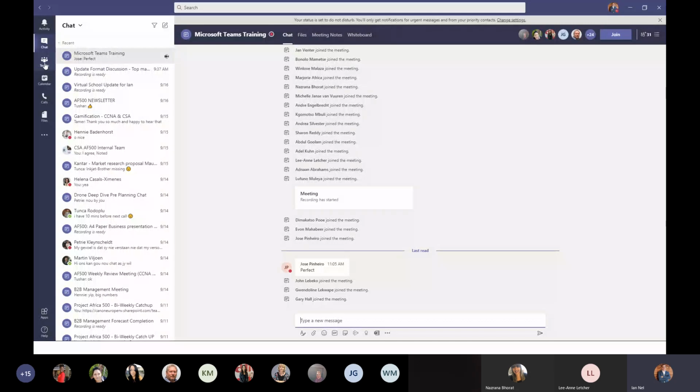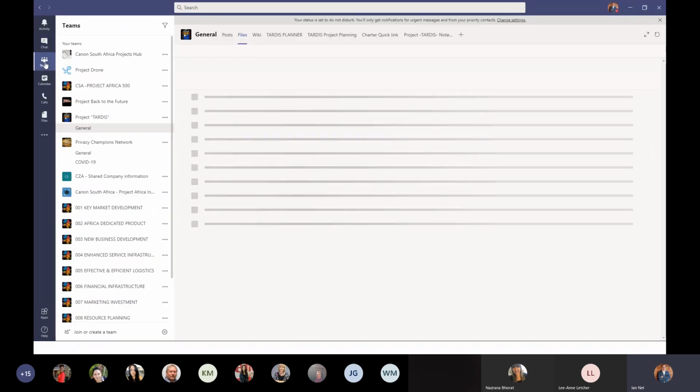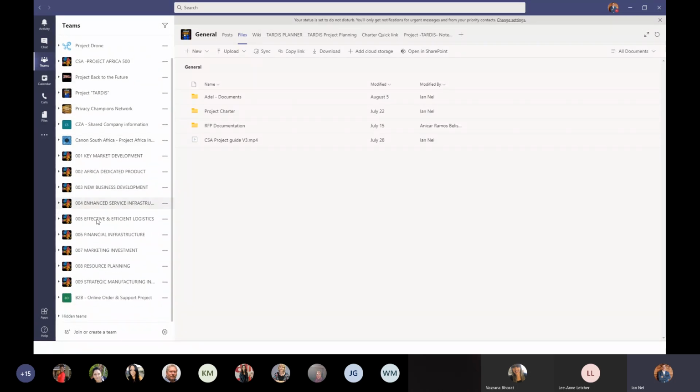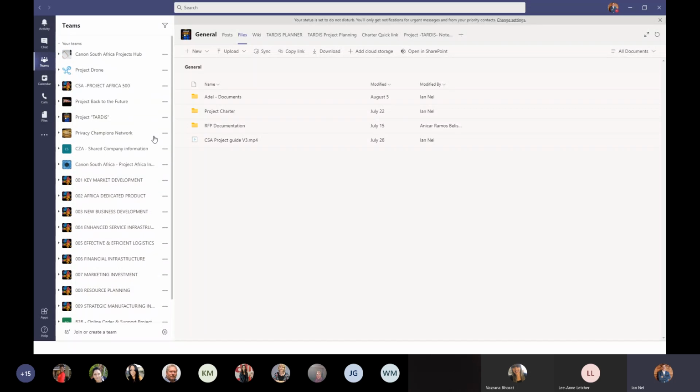Then, if you've been invited to a specific team, if you click on the Teams button, the Teams will appear on the side here. Now you can see I've got a lot of Teams because I run a lot of initiatives within Teams, but ultimately I am part of a whole lot of teams, or I have created a whole lot of teams, and that assists with collaboration.